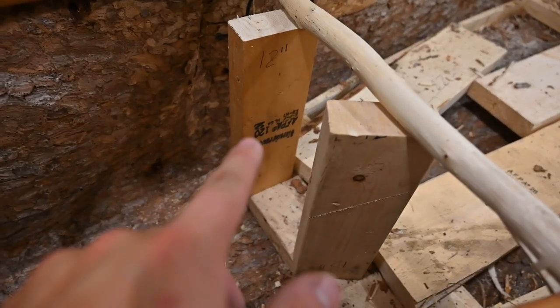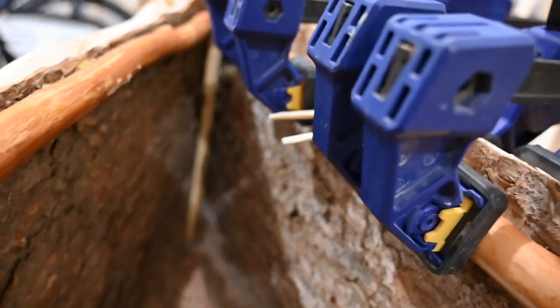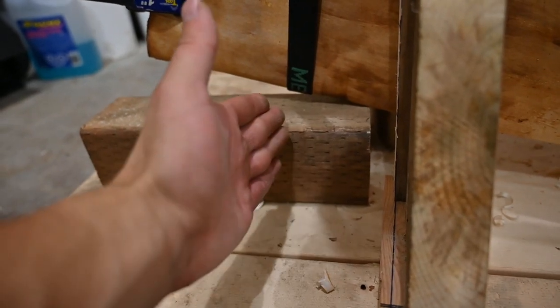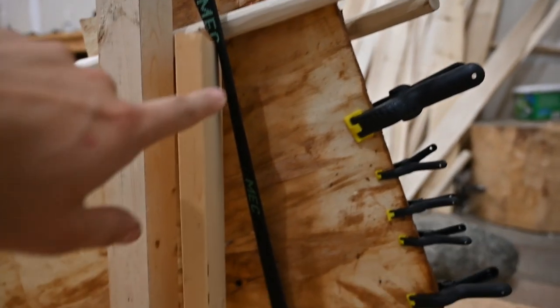Yeah, so I got 12 inches here and then 8 inches there. And then I've got a 15 inch small plank. Don't know if you can see that. There you go, focusing in there. But it's 15 inches from the bottom here to my top. Here I have about 3.5 inches right here. And then it's the same thing, of course, on the other side. So the same distance here. And then the 15 inches into the center there.